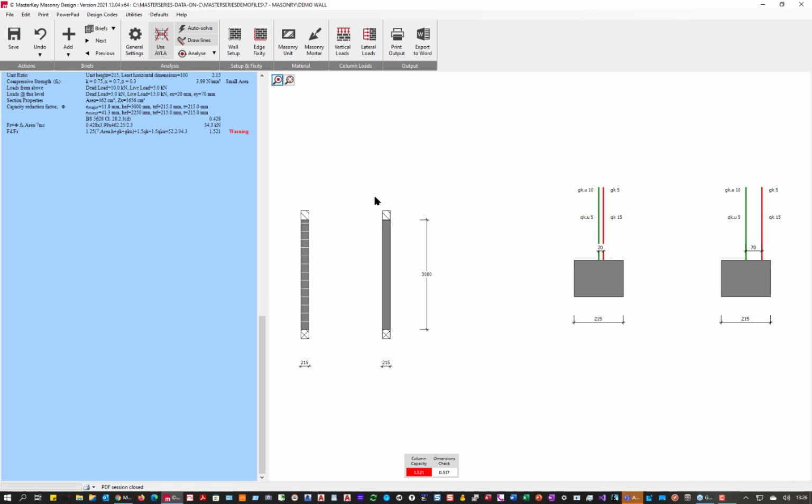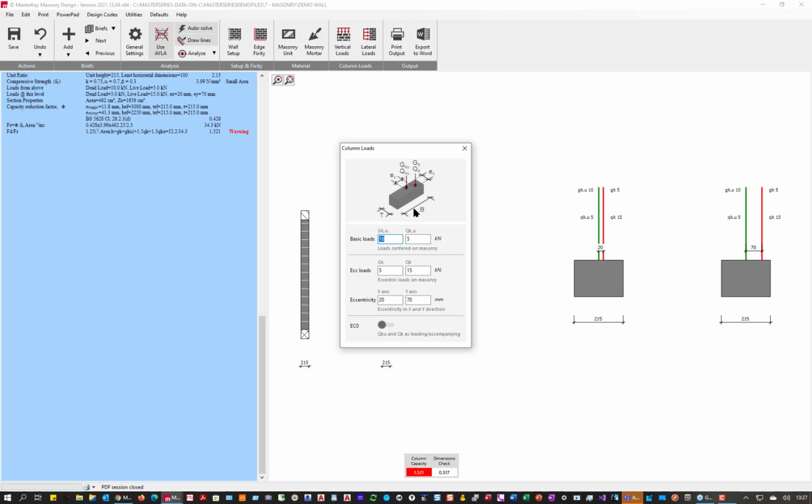Columns. Yes, this is not a cavity. This is the two different views of the same column, and likewise the two different views, the X and the Z view of this column. And what we've got are point loads that are eccentric. So if I look at my vertical loads, I will see it knows it's a column, so therefore it's giving me the basic loads, the concentric loads, that's the green ones, and then the eccentric loads are going to be that and that.